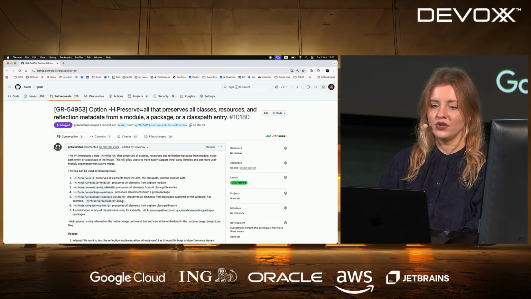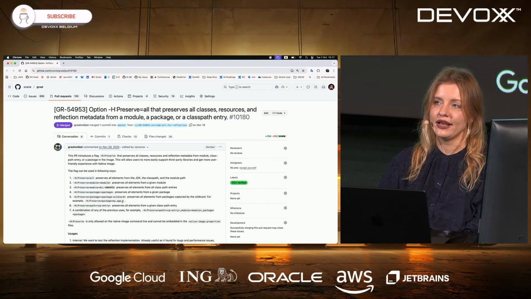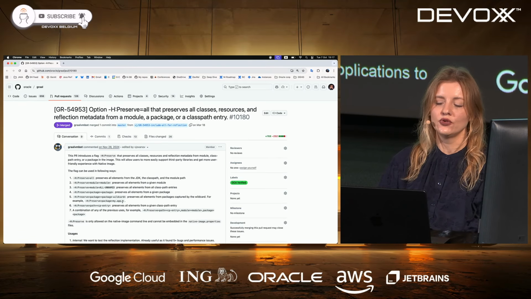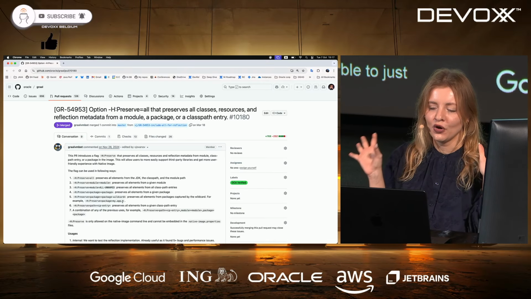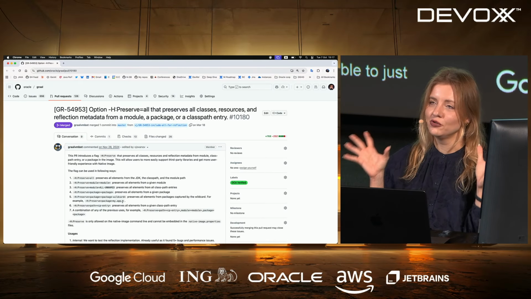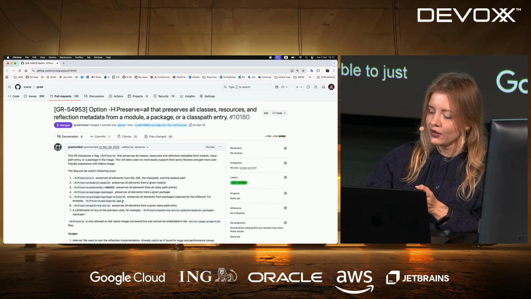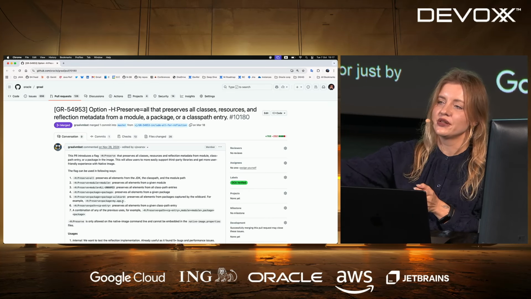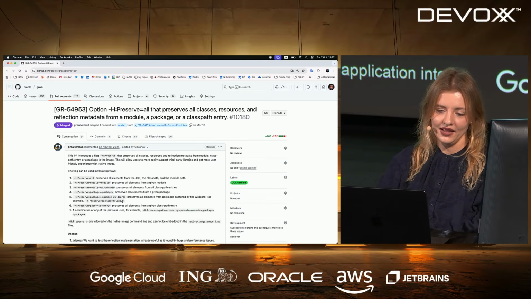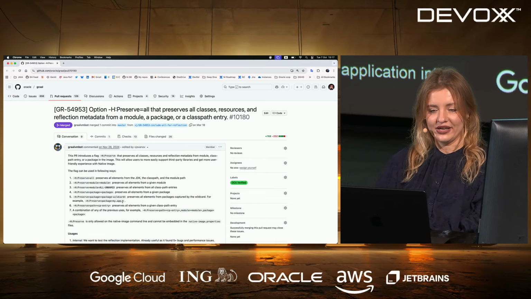And we think that this will be a big win for migrating more applications to native image, because with this approach, you will be able to just easily, with zero config, compile your application fully as is, or just by including those specific potentially challenging parts of your application into a native image. So this will be a very easy migration path.